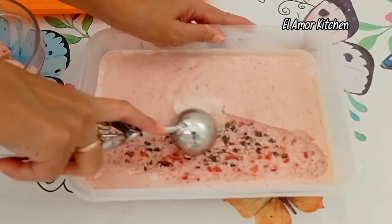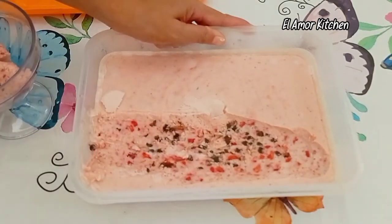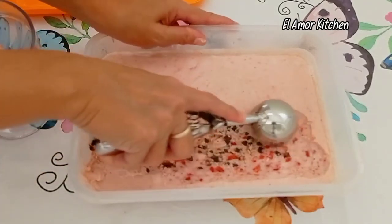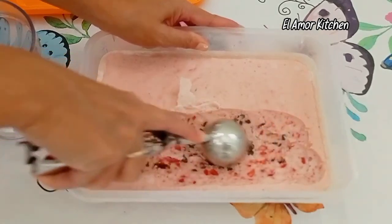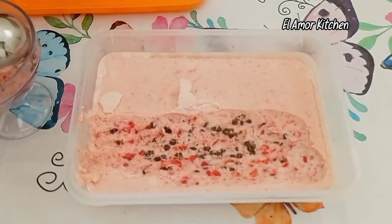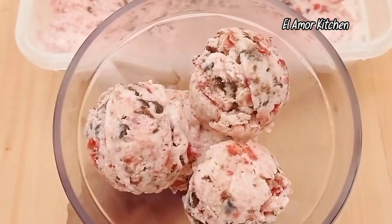I love this ice cream so much. We make this many times at home and always tastes good. Ta-da! It's ready to eat.